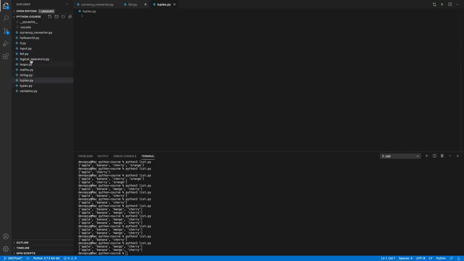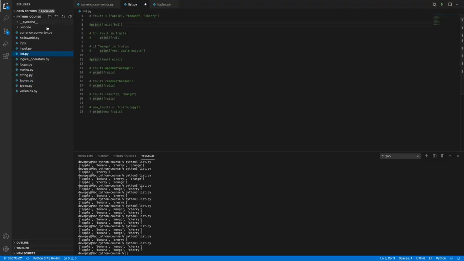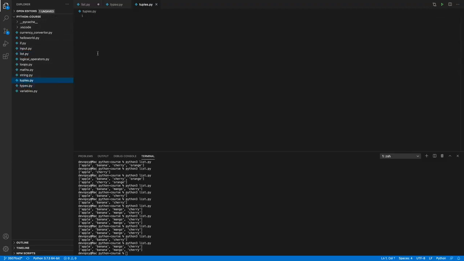So as I said earlier, tuples can be created by round brackets. So fruits equals apple, mango, cherry.